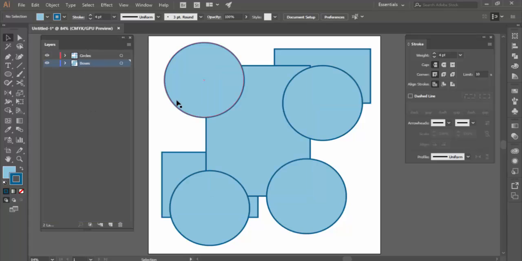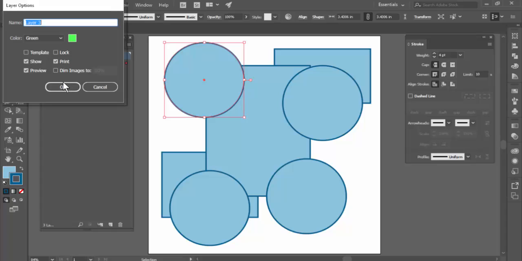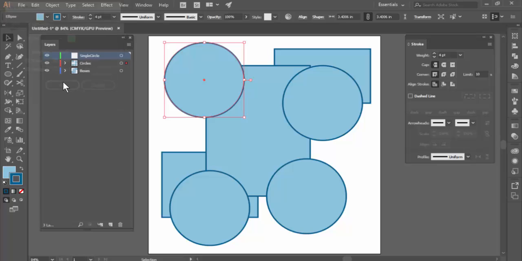Okay, so as we start working on our stuff, you may find that I can't get this to be behind this item. I want these to be here, but I want this one to be below it. Sometimes we have to put it on a different layer and move it below it and organize it and whatever else. So let's say I wanted a new layer here. And you'll use more descriptive names than just single circle. And what I'm going to do is drag this little red box to that. And what that does is it reassigns it.